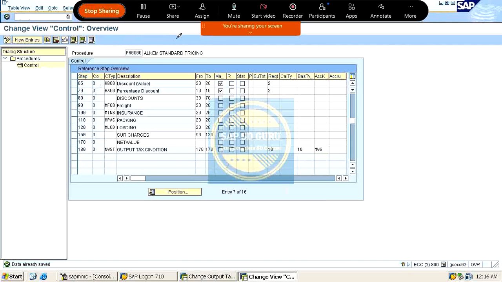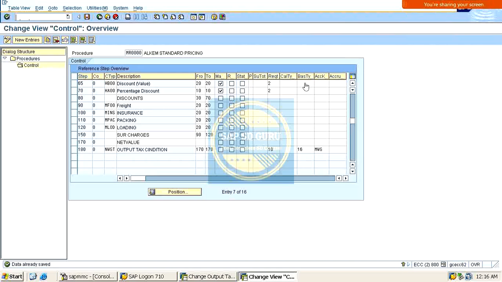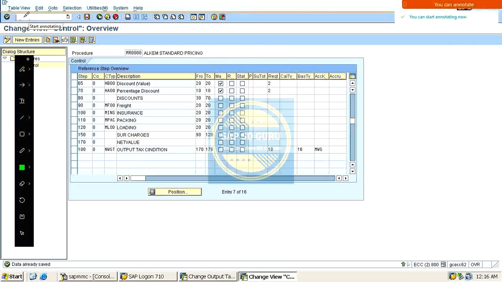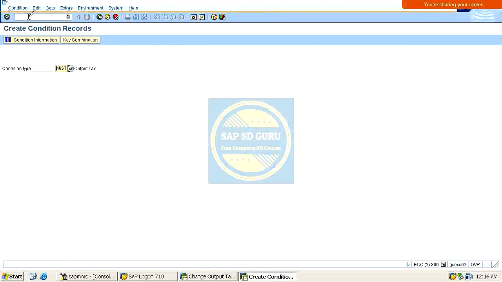So what is the next step? We have to create the condition records, right? We have to go through the transaction VK11, and we have to give our condition type as NWST.